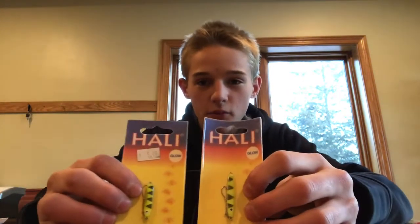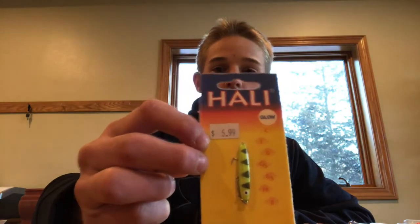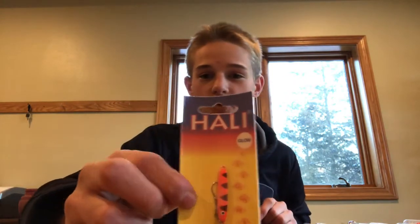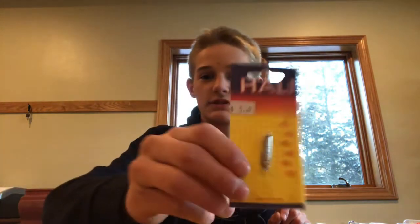We got both of these are green. One's a little bit bigger than the other. We got a blue one, the smaller version. Another green one of the bigger version. Pink one of the bigger version. Another pink one of the bigger version. Blue one of the bigger version. Green one of the smaller version. And a dark green one of the bigger version. And last but not least, this little silver one.